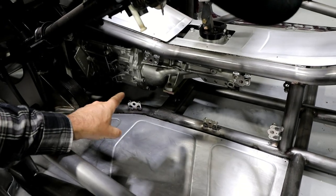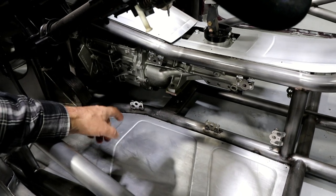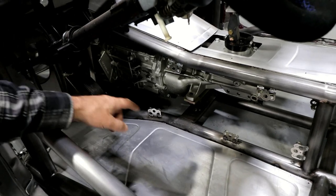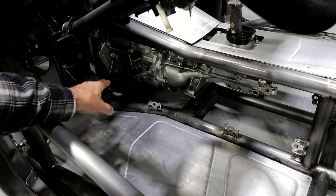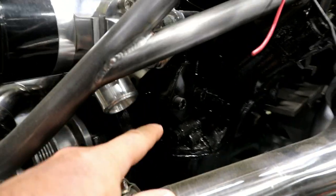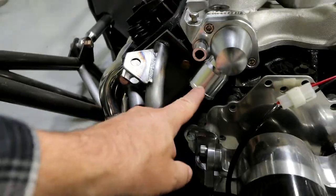Right there, I want to put a little bend in it, just to kick it out around the bell housing. And then what I'll most likely do, if there's enough tubing, I might bend it back straight. But if there's not, chances are I'll use a coupler and then get some more tubing. And the idea is that I need to bring it up here and tie it in here on this side. Have it go right down through there, and then it's got to tie in up here on that side.